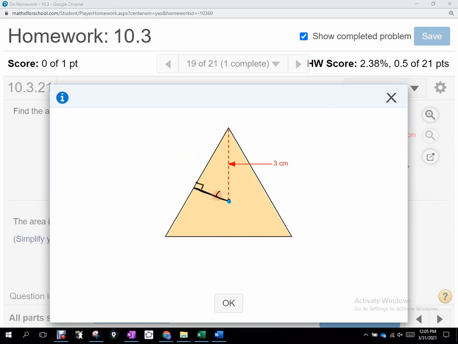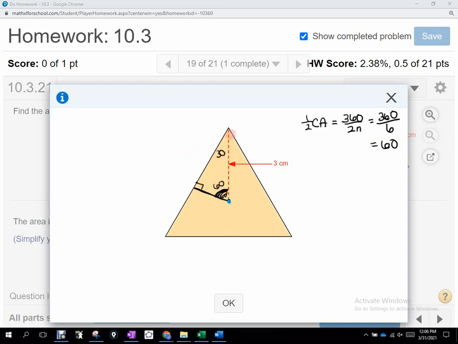So this is the half of my central angle. Okay, so we have to find that measurement. So now that angle, let's just call it half the central angle, remember, is 360 divided by 2n. So 360 divided by 6 in this case would give me 60 degrees. So if that's 60 degrees, this is 30 degrees.